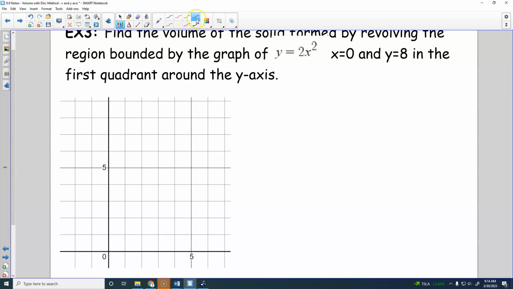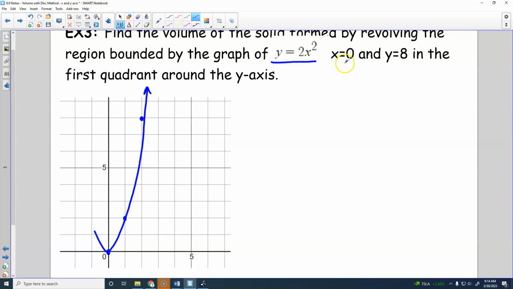So we want to graph this. y equals 2x squared. 0 squared is 0. We're only looking at first quadrant, so we're not going to graph over here. If we plug in 1, we would get 2. If we plug in 2, we're going to get 8. So we got this sort of tall, skinny parabola here. It would do the same on the other side, but we're not really interested in that because it only asks us for first quadrant.